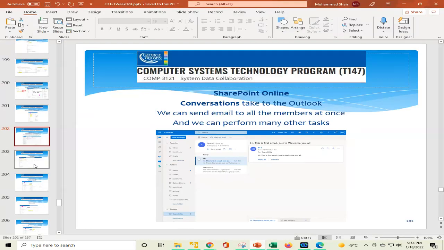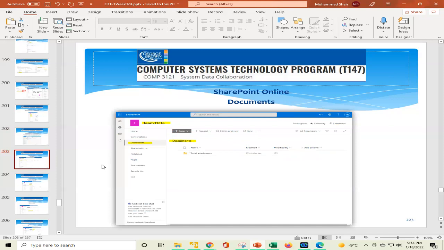Okay, so in this one, I'm talking about the document library. Here I have explained how we control the access to the documents also.